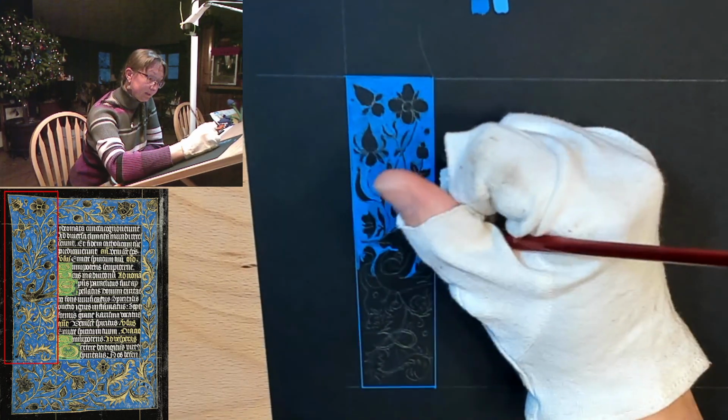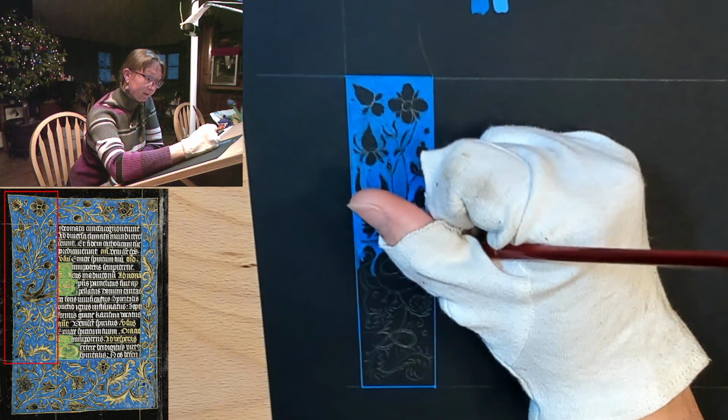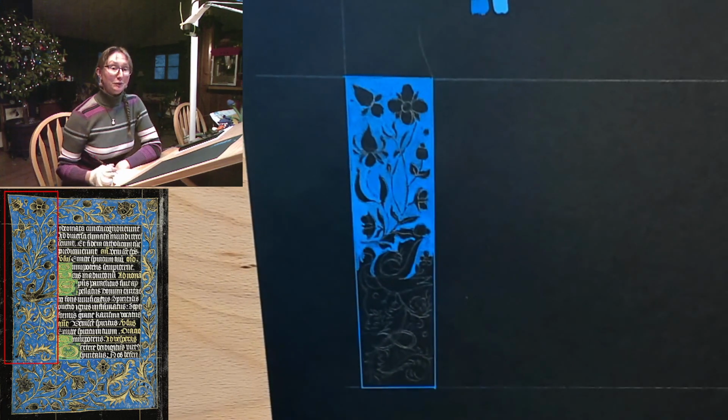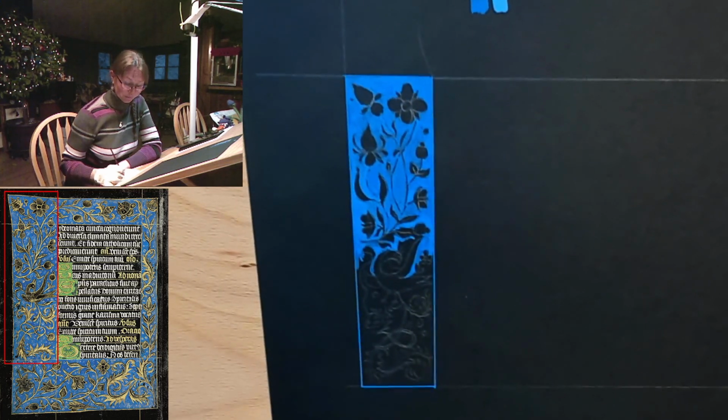Oh, I don't do calligraphy much, so I am happy for people that do it. I will do it if coerced, but I prefer not to. So yay for the calligraphers, bless you.